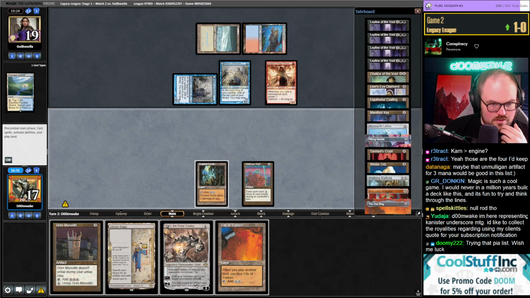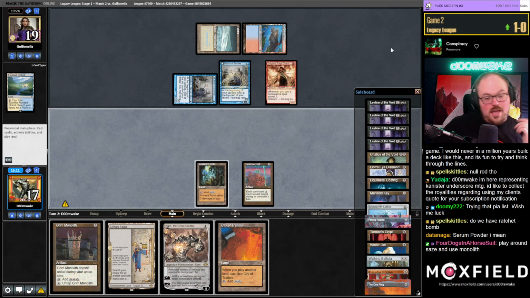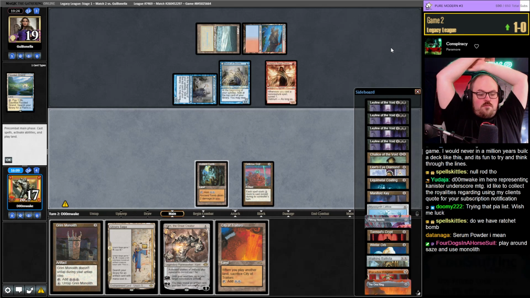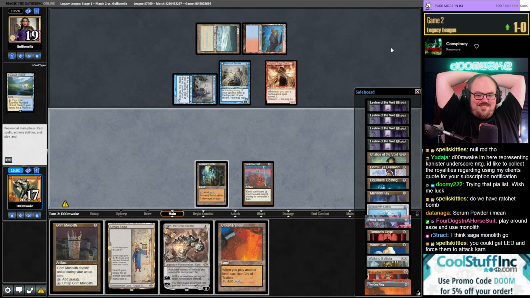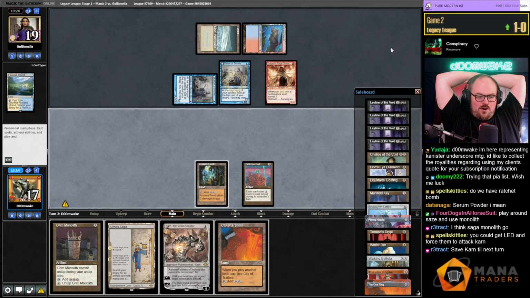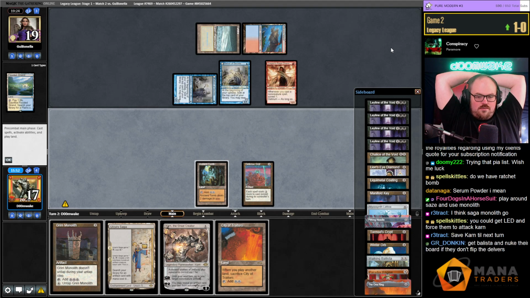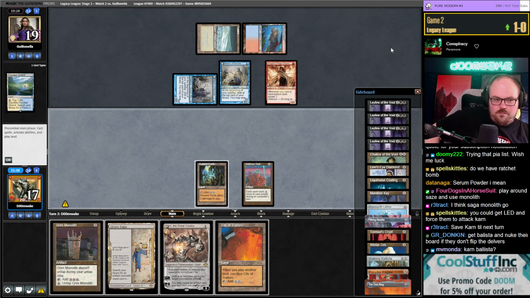Let's think about this. So I have access to 5 mana? What am I getting, though, is the question. Ring, probably? Also, why am I playing around Daze? I have a defense grid in play. Saga, Monolith, go. I was thinking about Karn for Ring, but then they just kill Karn. Could also get Ballista, but the problem with getting Ballista, Duncan, is what if they flip Delvers? If I get Ballista and they flip Delvers, I just lose the game, right? They go flip, flip, kill Karn, I have a basically dead Ballista in my hand. I think that's just too bad if they flip Delvers.